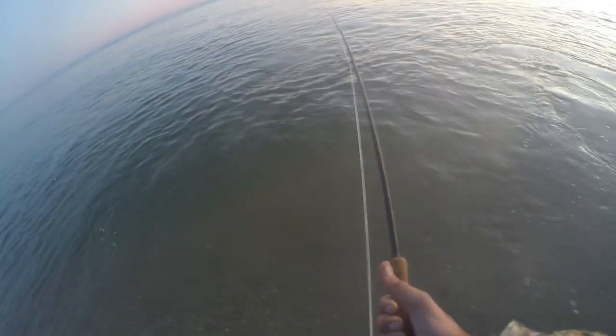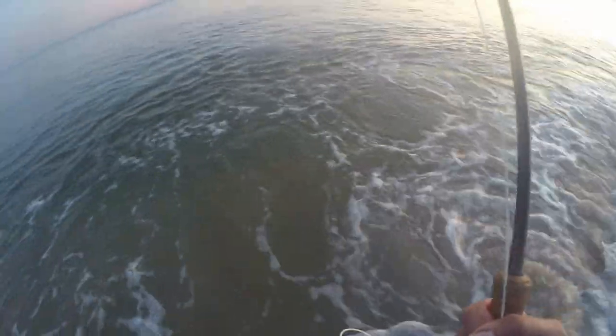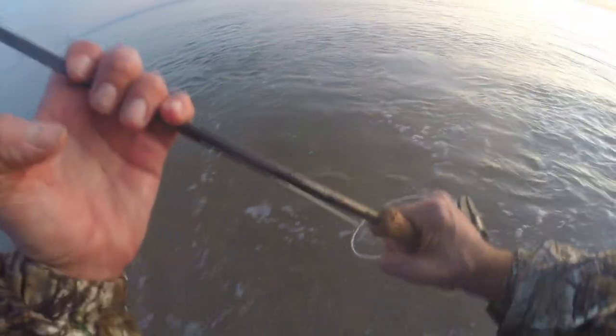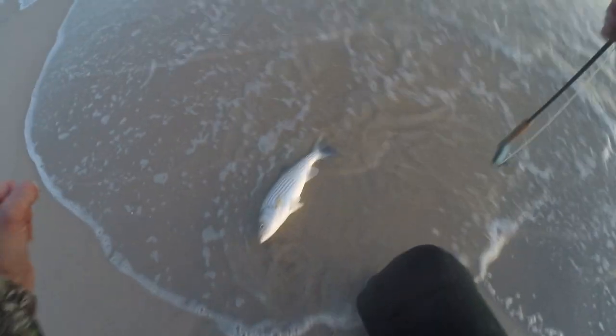We're getting him close. Now I don't have to worry about that mess in my basket. I like to use the basket in the surf because your line's going to be around your legs often. Not all the time, but probably could get away. Wow, that's a nicer fish. Let's get him in. I'm going to walk him up. I don't want to lose him now after all that. There we go. Wow. That's the big one of the day for sure. Oh, he just ate that fly too. Not bad. It's in there, but we'll get it.